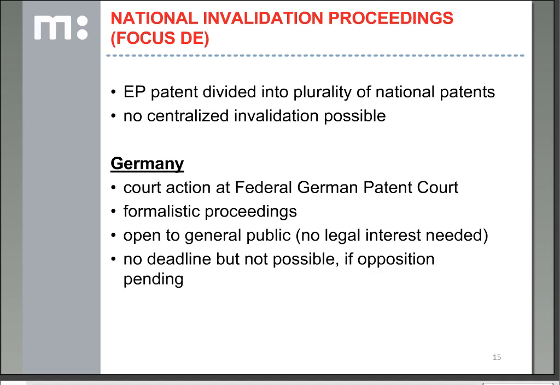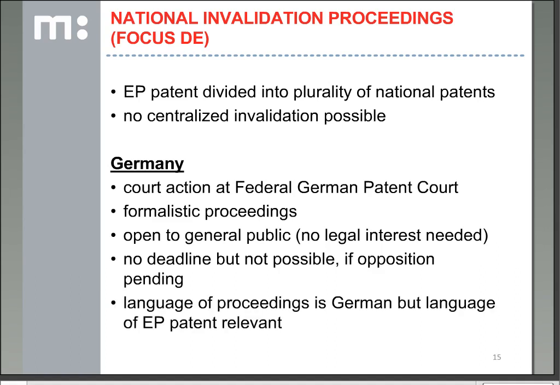One point, of course, due to the nationality of the proceedings, the language is German, but the language of the European patent is relevant if you have to decide about the literal meaning of terms and how a person skilled in the art would understand the terms of the patent. So, of course, meaning that the proceedings are in German, you have to consider translation costs. For example, if you're a Japanese opponent, you need to have translations into English mainly.